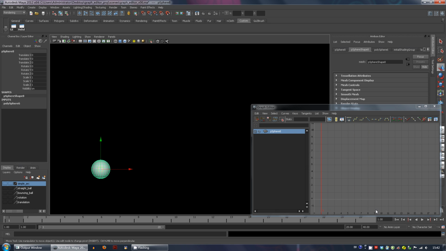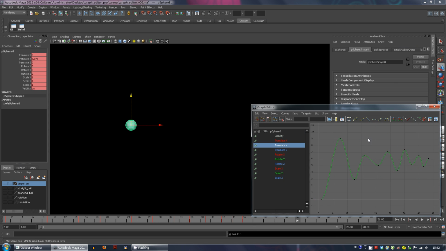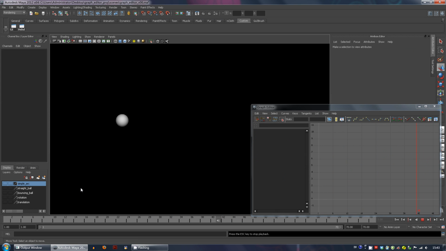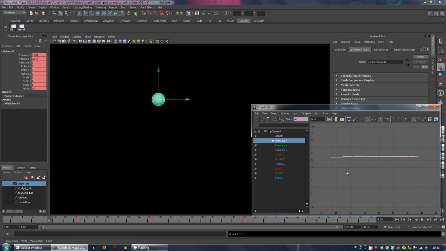It works like that. So now that we know that two components combining together will create something different, and having that knowledge, I think it's one of the most important steps in understanding what the graph editor does and what you can do with the graph editor to make your animation look good. And so now we just gotta translate our components into curves, and that in our head requires practice, requires experience, and all that jazz.